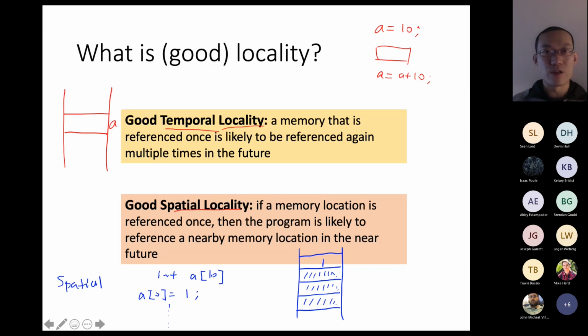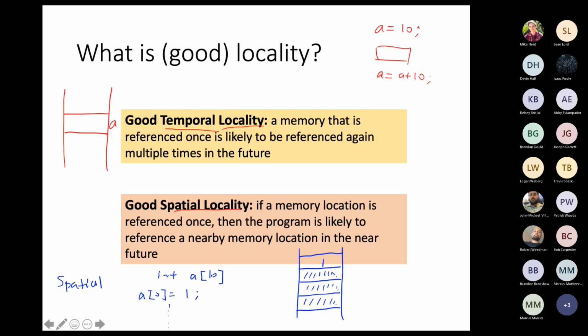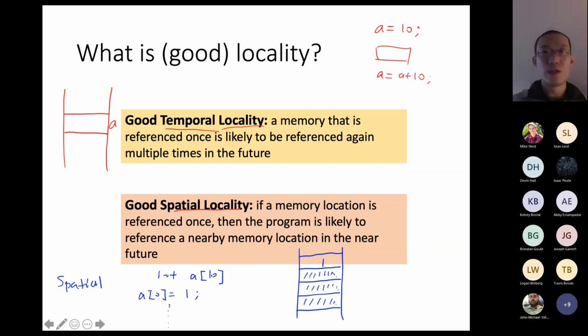For spatial locality, we're visiting the neighbor memory spaces around the first visit.